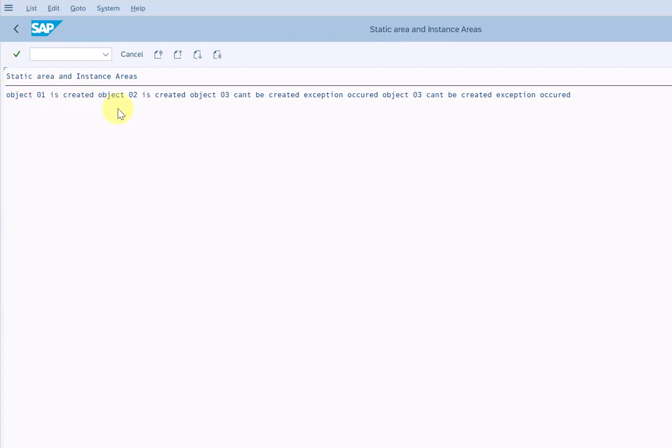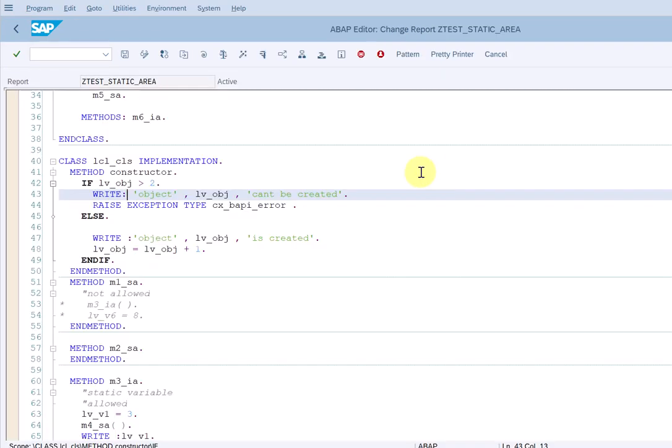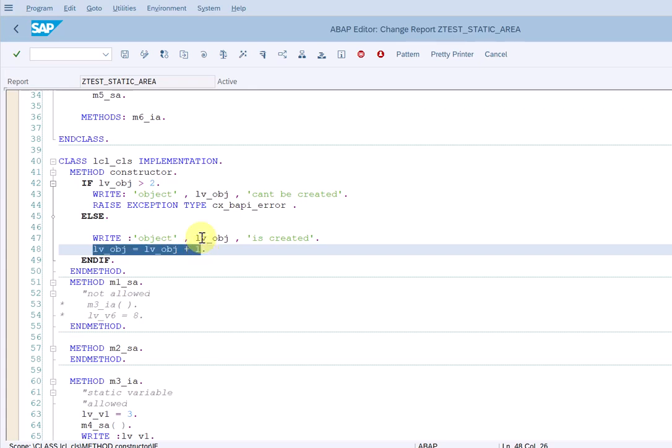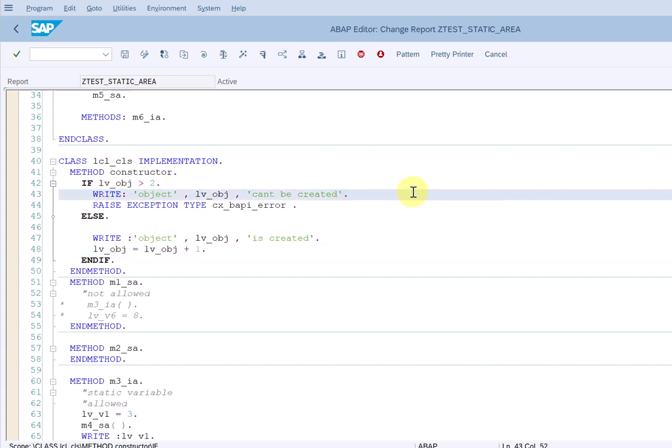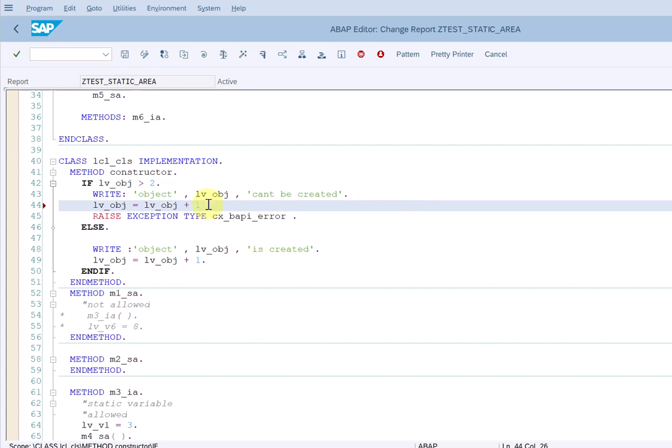Now if you see, why? Okay, because I'm not incrementing here. Let's just increment. Okay, but that is wrong, we should not increment.